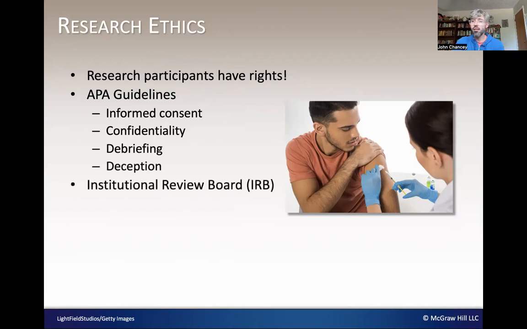And then any study, especially when we're talking about using human participants, has to go through an IRB, or an institutional review board. OSU OKC has one, institutions have them, and it's a long application process where you have to explain your research and what you're going to do, and justify it if you're going to use deception. You have to include your informed consent document and all these important ways of saying, hey, I'm going to treat my participants ethically.